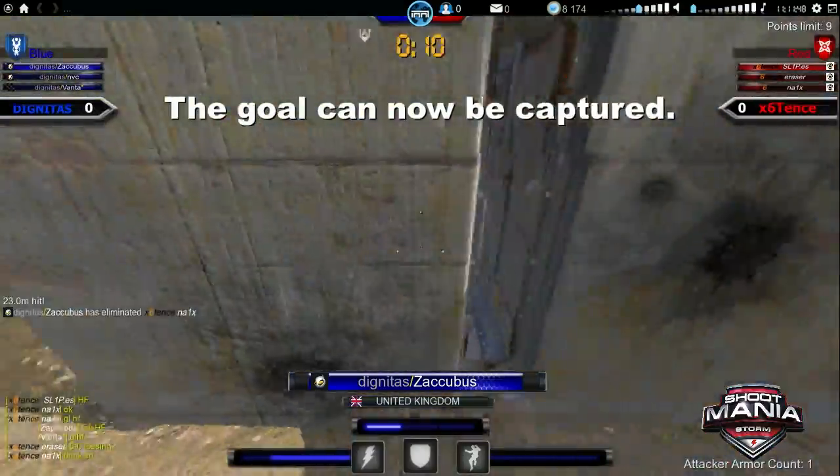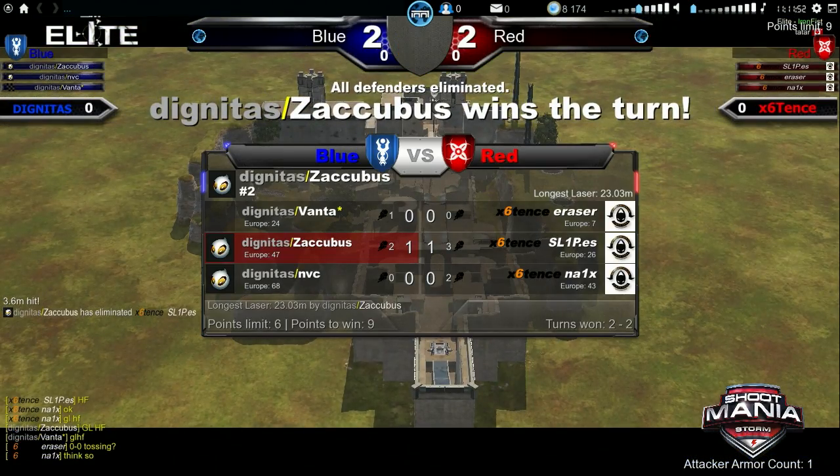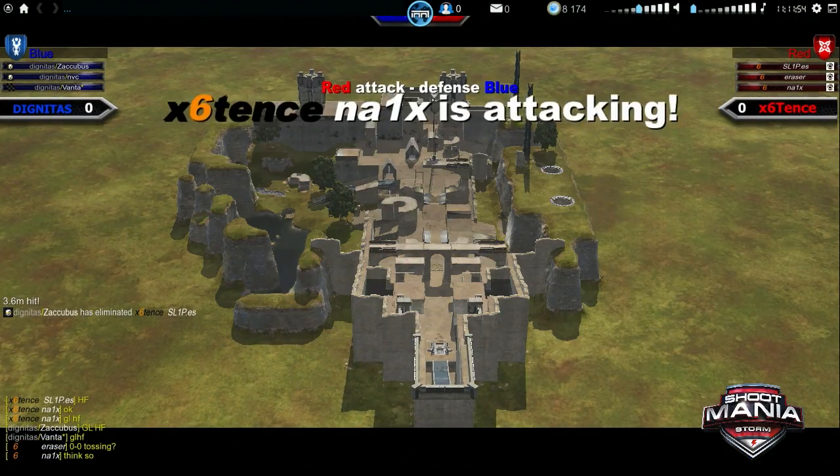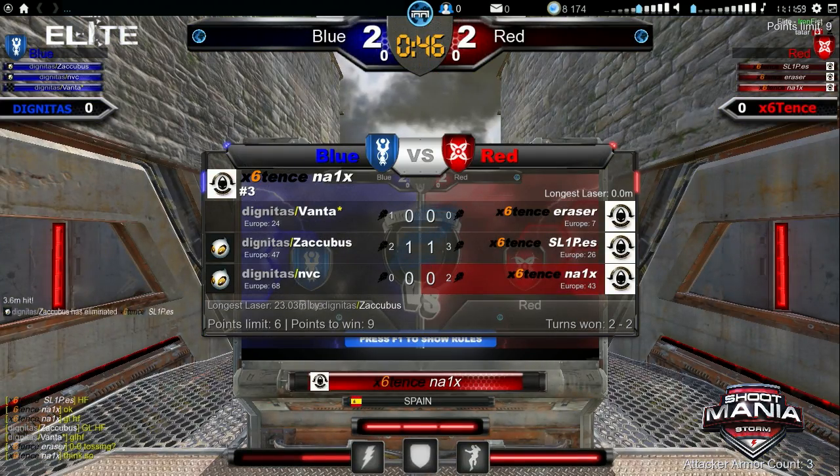Finding someone on the right side, throwing down the laser. Is he going to get it? Yes, he does. Wow. Nice shot by Zacubus on Slip, taking that attack round win. Good stuff. That's an extraordinarily difficult position to be in, because your laser is always a one-shot, one kill.